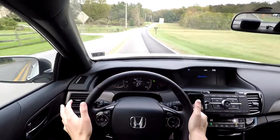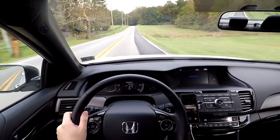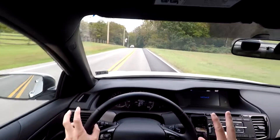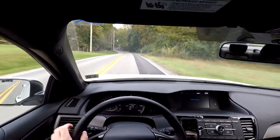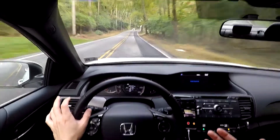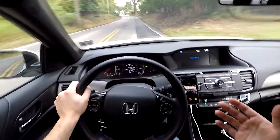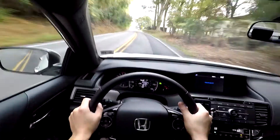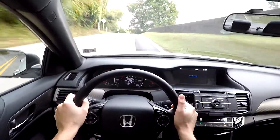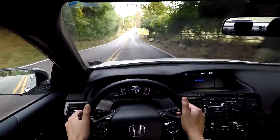Very quick shifts out of this thing — you have almost complete control of the transmission. We're in seventh right now. It is a CVT, so seventh is really just a ratio of pulleys. The throttle is fully down right now. The car will hold the gear no matter what if you have it in sport mode with the paddle shifters engaged, which is really cool — it makes the transmission more predictable.